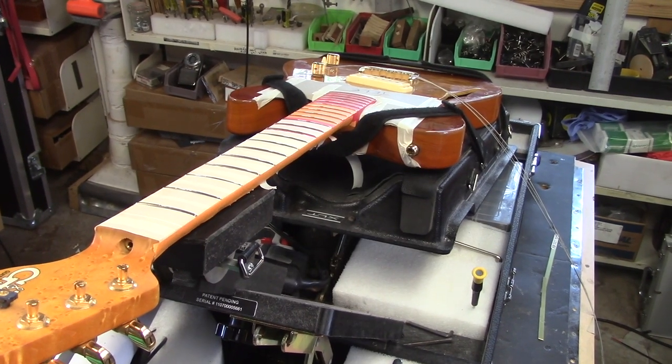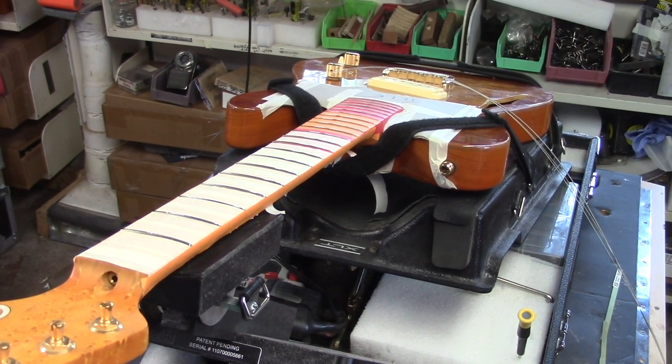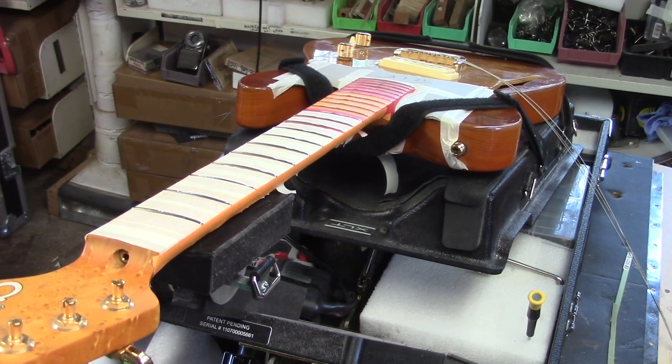So this one's all masked off and ready for dressing. I'm doing these two tellies in tandem. So I'll go over to Paul's telly now. Same deal.